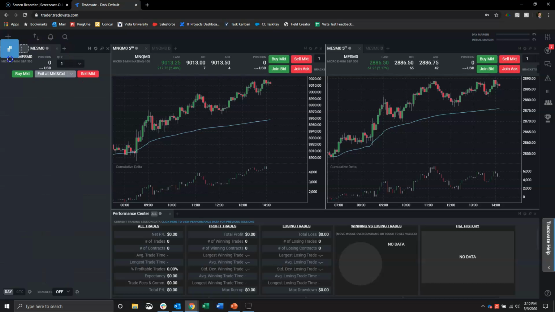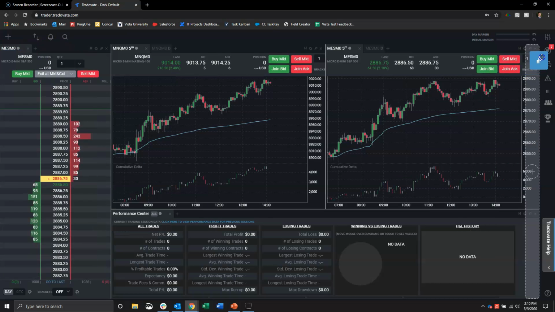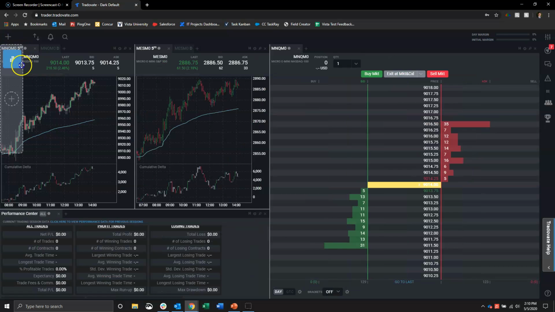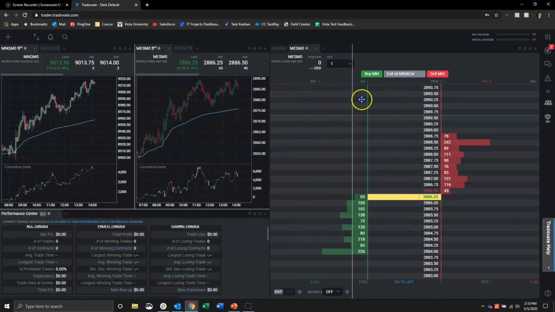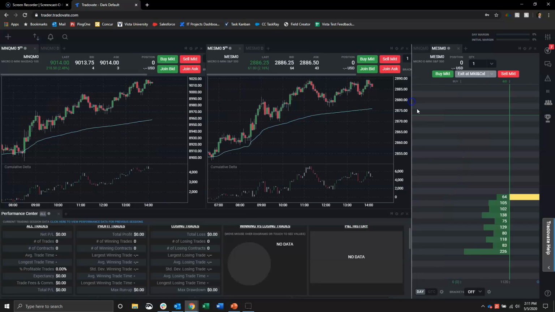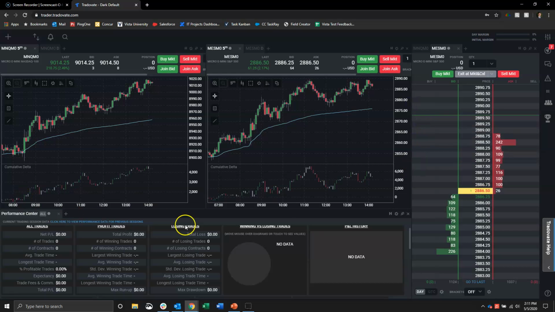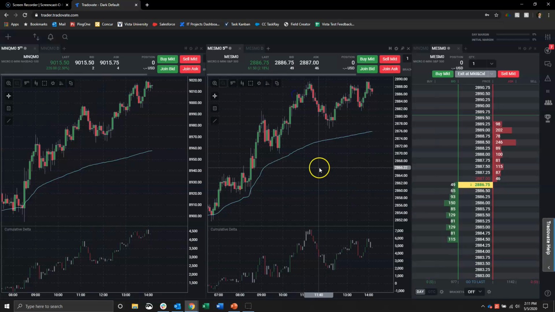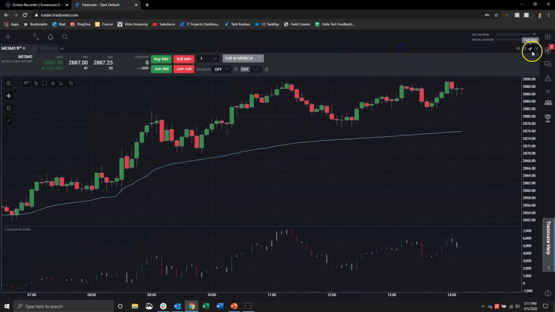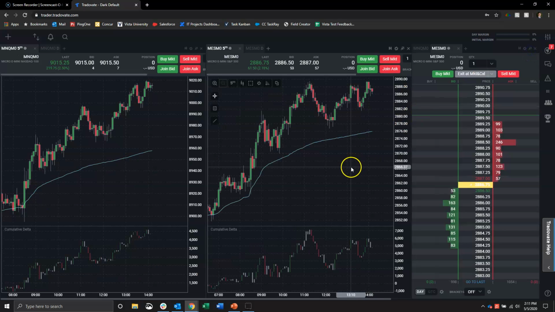First off, you can grab the tabs and put them anywhere you want. I like to stack similar items together, so right now I have both DOMs stacked together. I can grab and auto fit it how I want on my screen. Say I don't want the performance center, I can click this X and totally get out of it. Now it fits up the screen down here. Let's say I want to only look at this chart. I can click full size and it will open up to the full screen, and I can kick it back down.